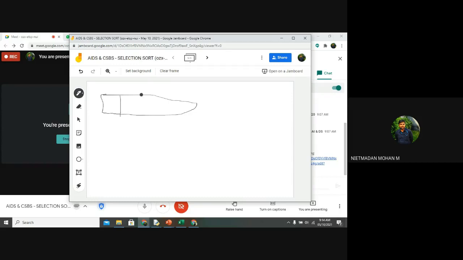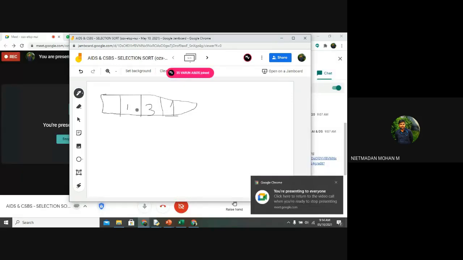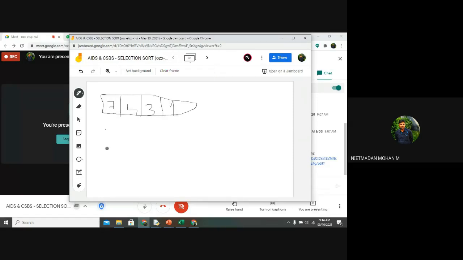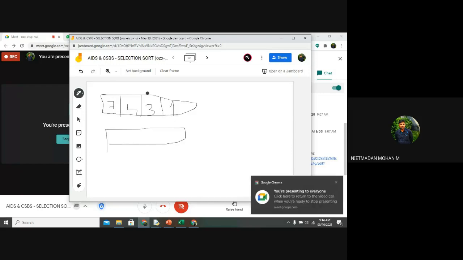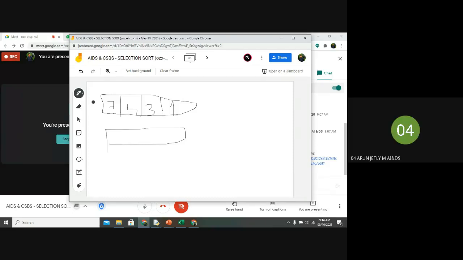I am giving 3 to 4 examples. This is 1, 3, 4, 7. Just imagine this is the selection sort, and here you want to sort the elements in ascending or descending order. Descending. Now we can do anything over there. You want to set whether you go with an ascending order or a descending order, and you want to set that first.